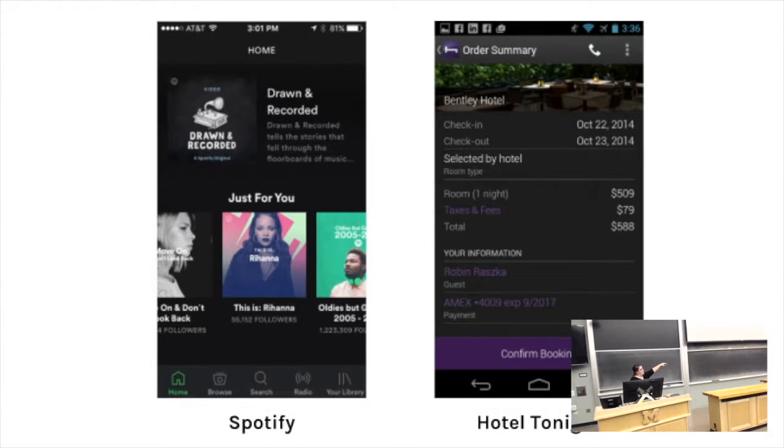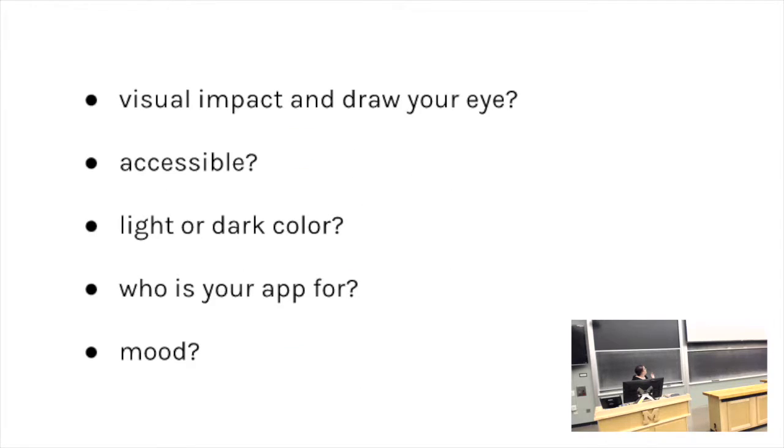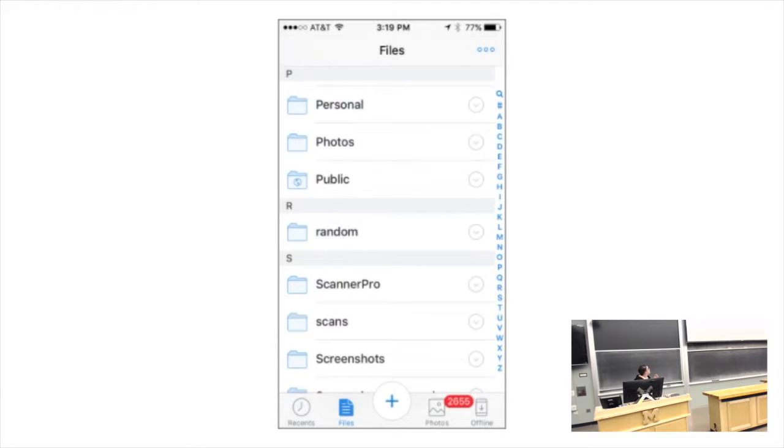The other example is Hotel Tonight. Night kind of signifies darkness too, right? And they use a purple color for their main primary button color. I like that vibe, it's interesting. So we want to make sure you choose your colors intentionally. With Dropbox, they have a light color scheme, mostly because their main primary color is blue, but I also think that people using Dropbox just want to get to their information and find their files easily.